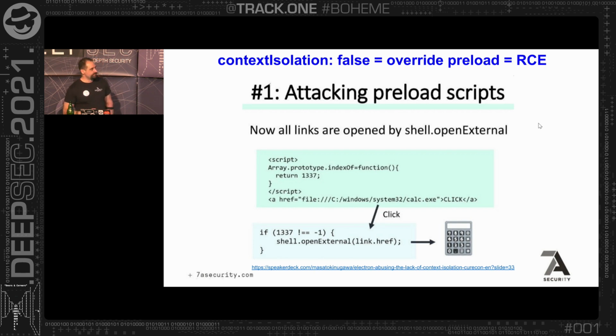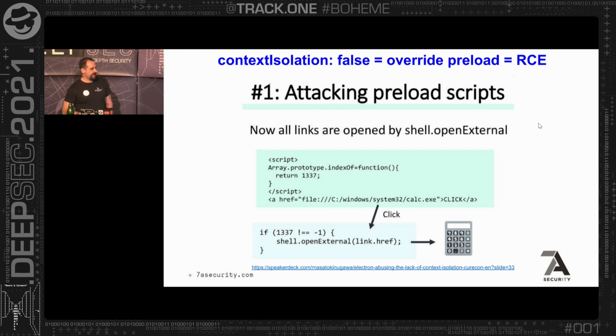So, for example, if you have a security check on the application that requires the indexOf function, using XSS, you can redefine the indexOf function. So in this case, there's a security check. It's checking that the indexOf function returns different than -1. And if it does, then it will open a link using shell.openExternal, right?